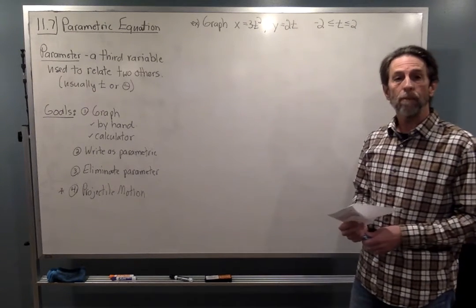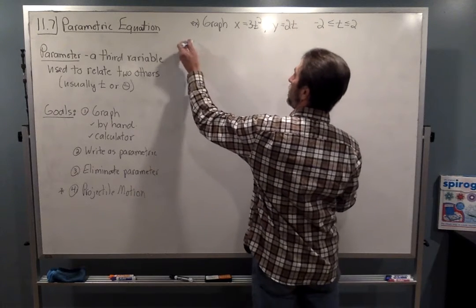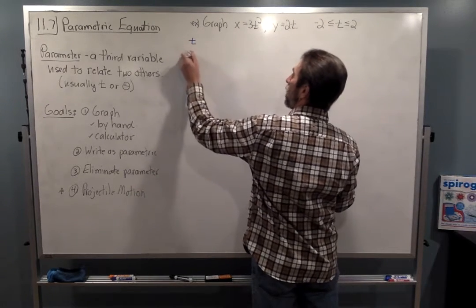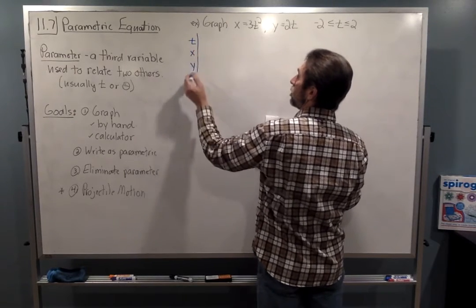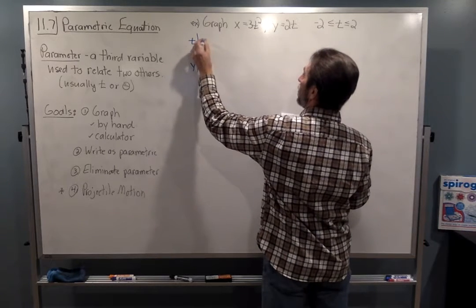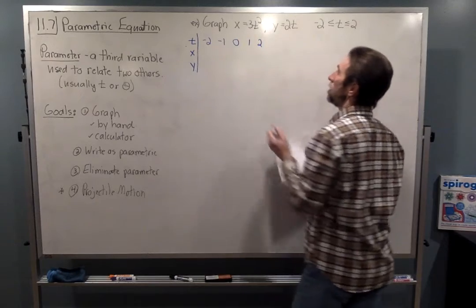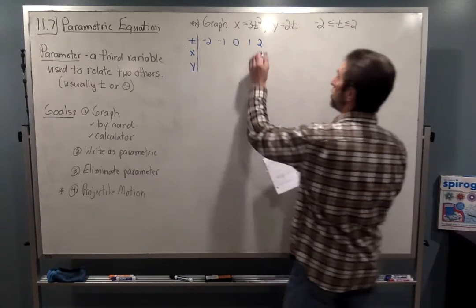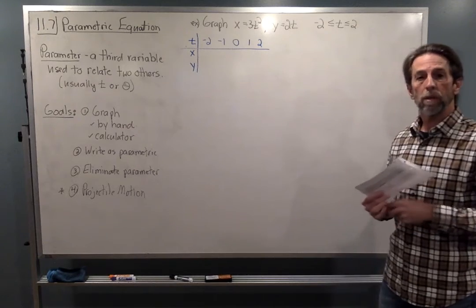So I'm just going to make a table. However, the table is going to have an extra column. So I'm just going to have the t, and I'm going to write it more vertically, x and y. Okay, so if I basically want t to be anywhere from -2 to 2, it's going to take on these values. And then I want to find the x and y that goes with it.